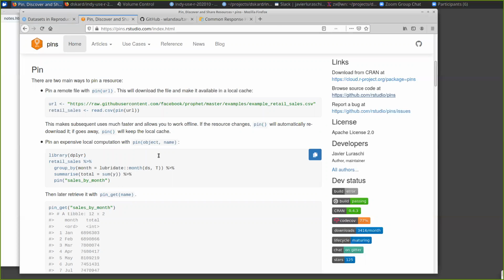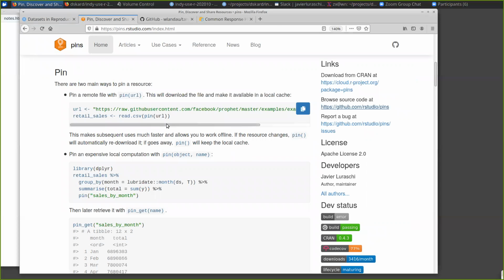The pin function has, I guess, really just one purpose, which is to create data in a cache. I mean, it'll go out and retrieve data from an external location and put it into your local cache. So it's really about the caching side of things.